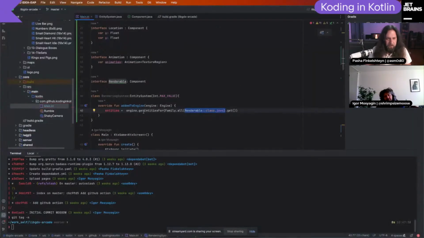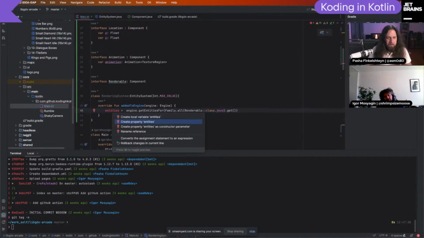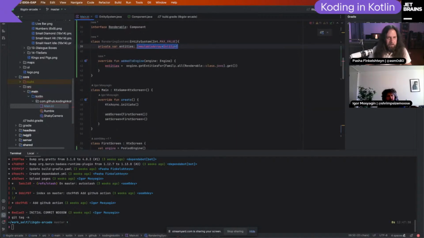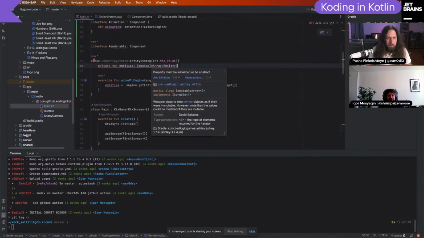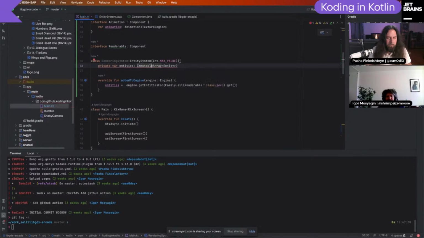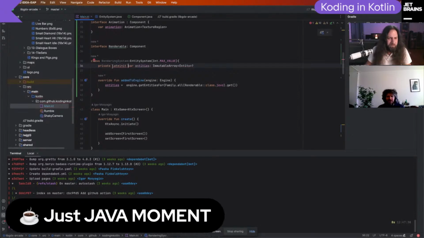Let's see it. Okay. Create property entities. I'm fine with it. I think this qualifies as just a Java moment.